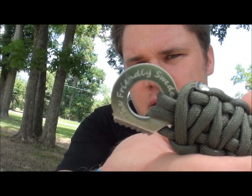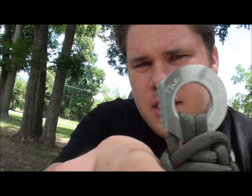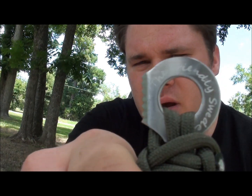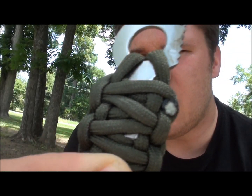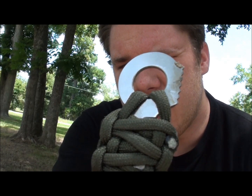Hello YouTube, this is Satsu 5 and today I'll be testing the Friendly Swede fire starting bracelet, the new and improved version. As you can see, it has an edge on the washer, and I don't know if you can see this, but it also has an extended tang. That's actually a hidden knife, and we're going to test that as well.